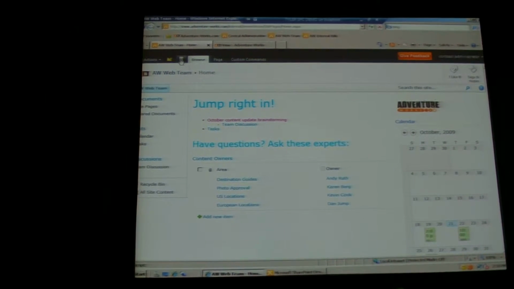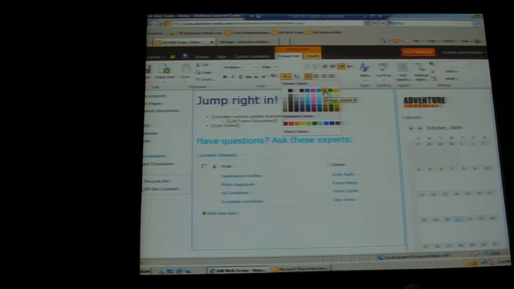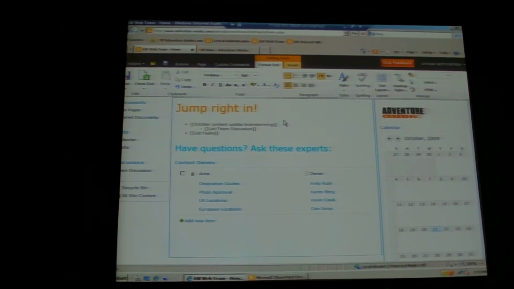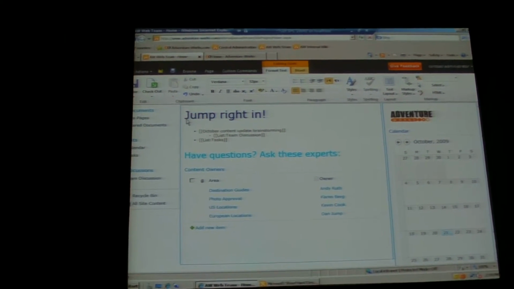Now, one option I have is to bring the page into edit mode, select the text, and recolor it. I mean, hey, that works. But that kind of sucks, because I have to go through all the content and change it. And I'm sure we all love doing repetitive tasks over and over, but maybe you've got some users that don't. So this is kind of a bad approach. I'll actually change that back, because otherwise I'll break my nose.